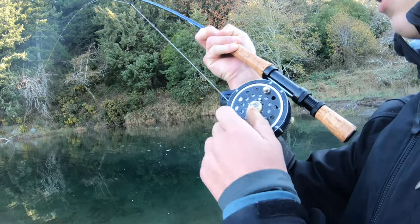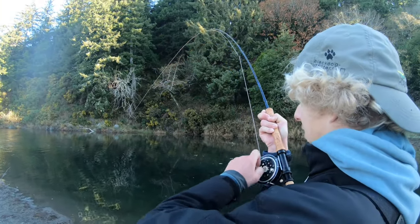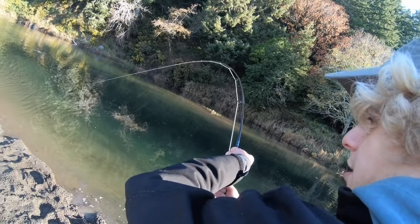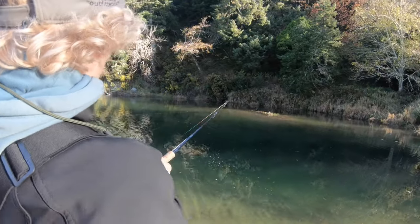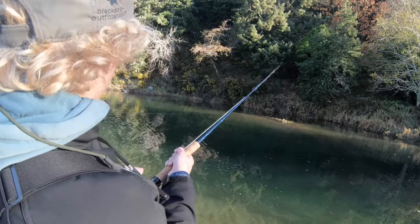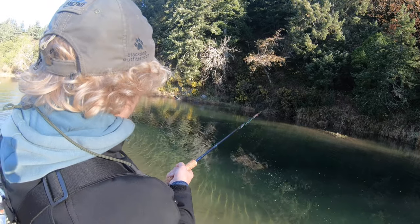Oh, dude, he's taking me back there. I haven't even seen him yet. I know. Powerful fish. Absolute beast. Oh, there he is. He's turning, dude, he's good. He is good. Crank him. Crank, he's coming towards you.